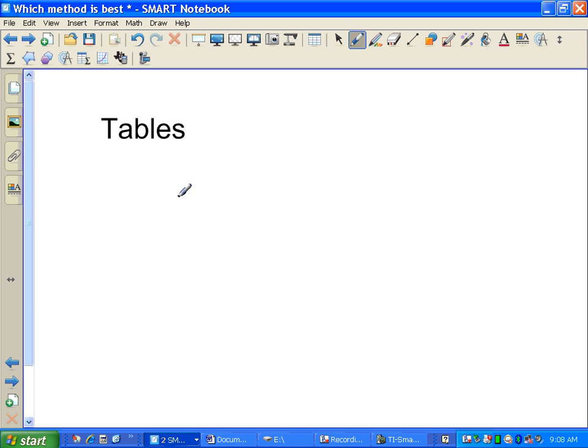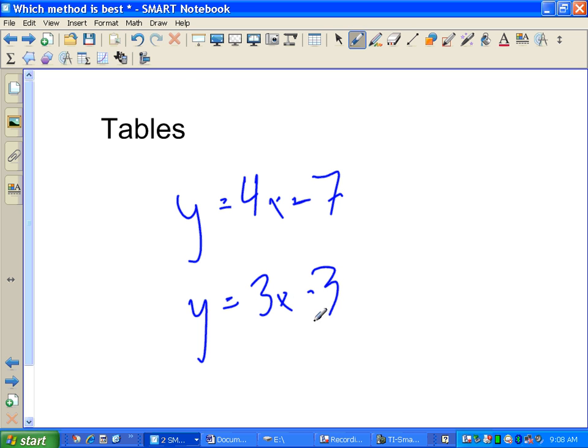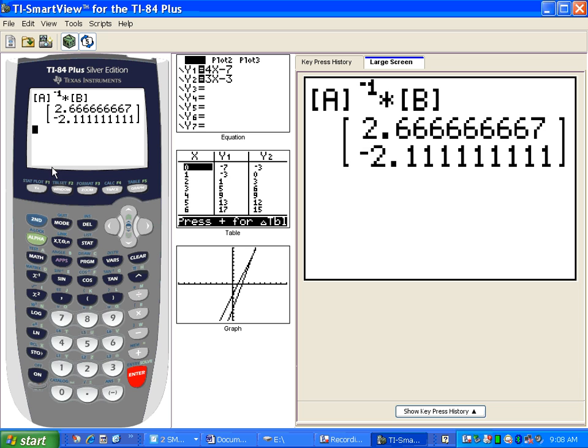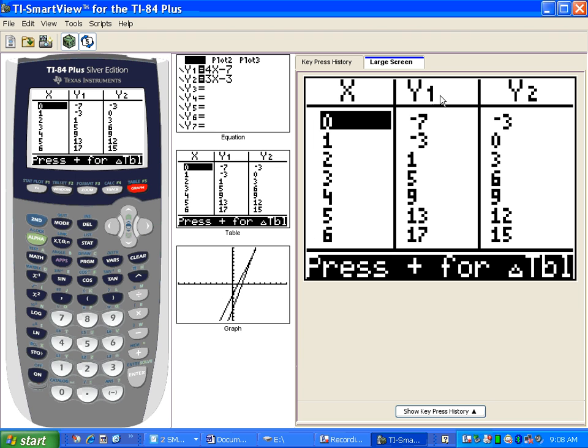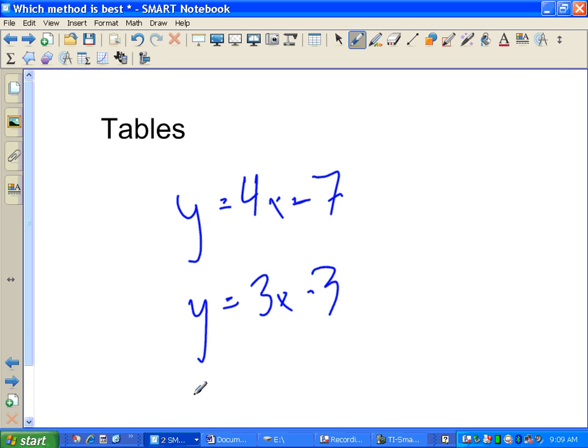Table. So if we had a couple of equations that we wanted to use tables, this is a Math 1 skill from way back when. Say we want to know when y equals 4x minus 7 is equal to y equals 3x minus 3. We could just go to our graphing calculator. We can go to y equals, pop those two equations in there, and basically look for where the tables intersect. So second table. Okay, what we're doing is we're looking down these y values until we get the same numbers. No. Oops, there it is. Okay, so my y values are the same, so my x values are the same at that place as well. So 4, 9, there's my solution. Okay, 4, 9.